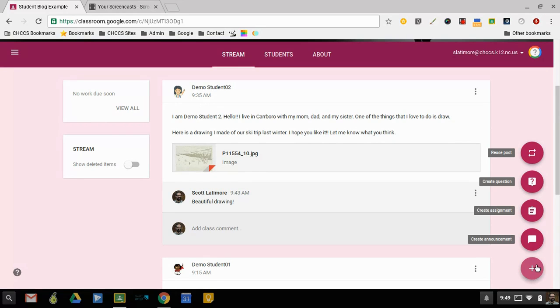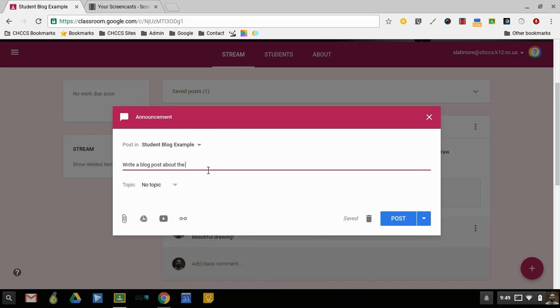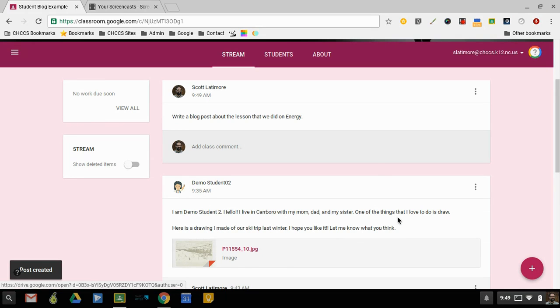If you wanted to organize this, you could use the announcement feature to say, write a blog post about the lesson that we did on energy. And you could just post that as an instruction to students, and then they could start to post. So there are a number of different ways that you can use this.